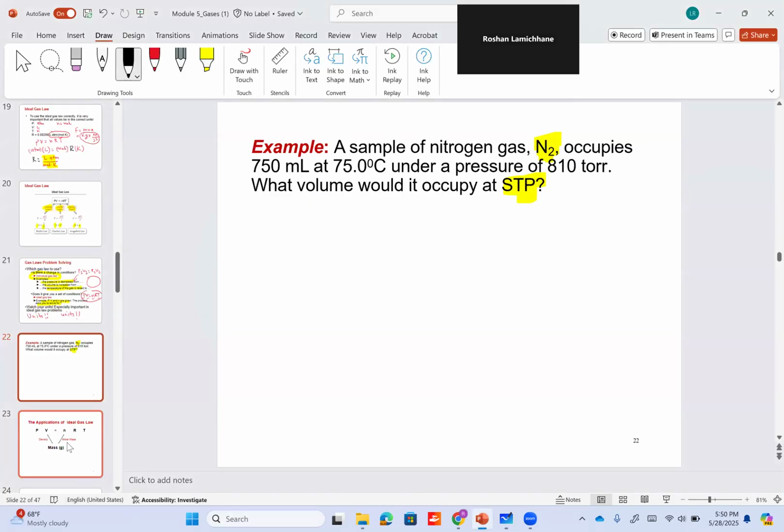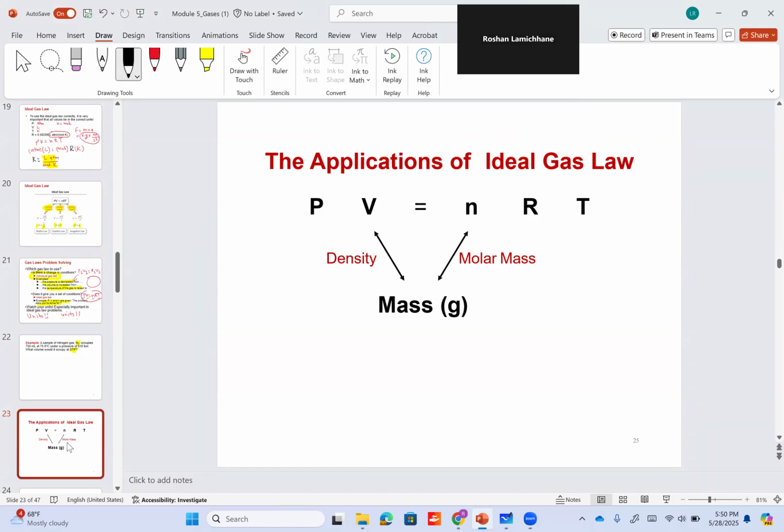All right. Now, where you're going to head next is the PV equals nRT equation, which is an interesting equation. So far we have worked through pressure and volume, and whenever you start working through gas law problems, you start by warming up by looking at those individual gas laws. Then the next thing we're going to look at is how we can include mass in this equation. All right.